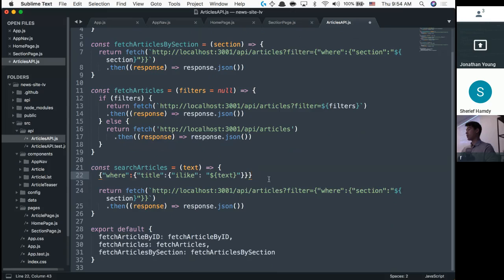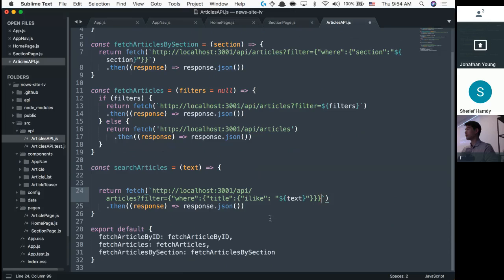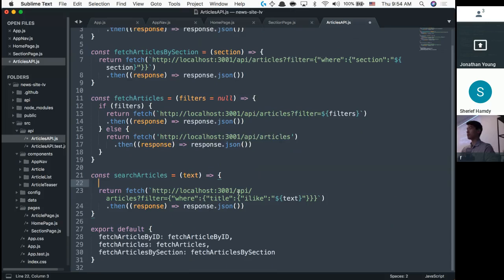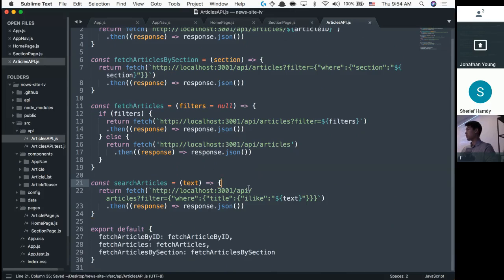I think I can just grab this here and replace it with the filter that we used to have. Hope this works. I'm not sure that it will. We'll find out. So first things first, we created a brand new API method called search articles.